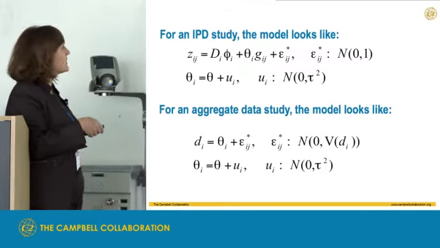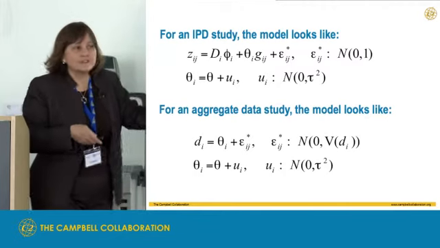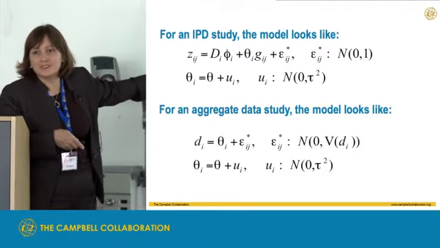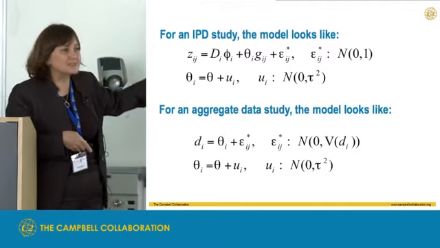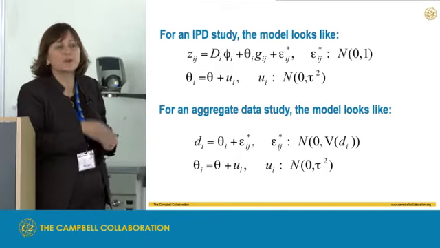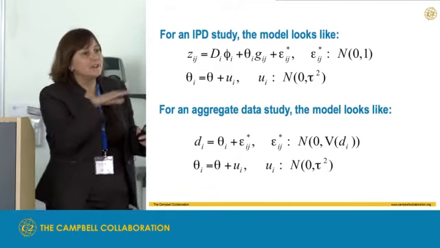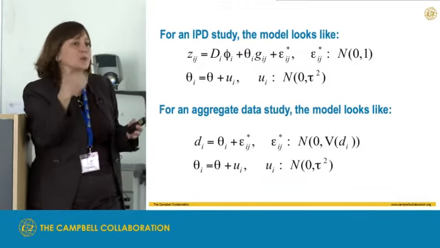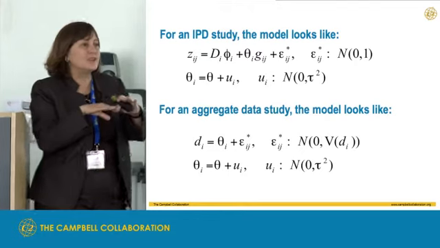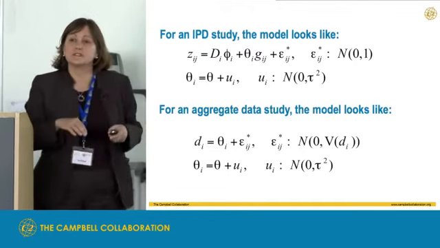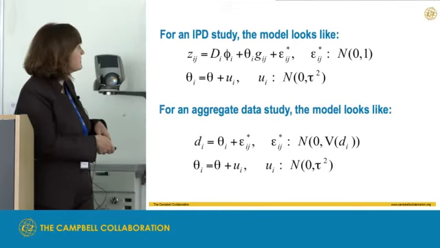This is sort of how it gets set up. And these are not the most interesting of the models. This is not the most interesting piece of why we would do this. But these are how the models get set up, so that we have at the individual level something where we can get a treatment effect that corresponds to the overall study level treatment effect at level 2, basically.